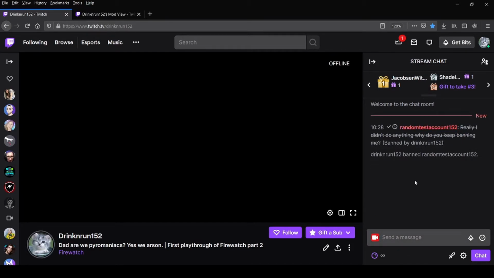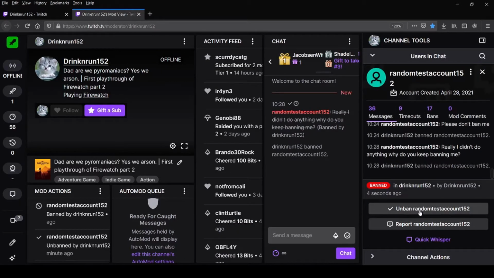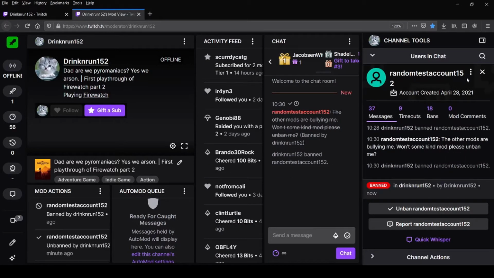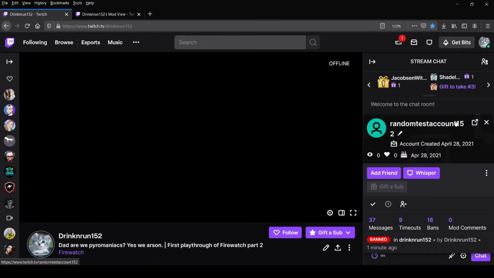You can also unban from mod view. To get to mod view, click on the sword icon under the chat window. Once there, click on the person's username to bring up the account info panel, and then click the big unban button. From that same window, you can pop out their user info panel. You can also pop this out from the user info panel when you're not in mod view, and you can press the unban button from there.